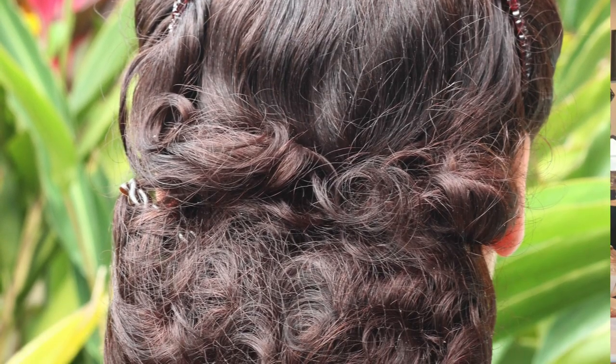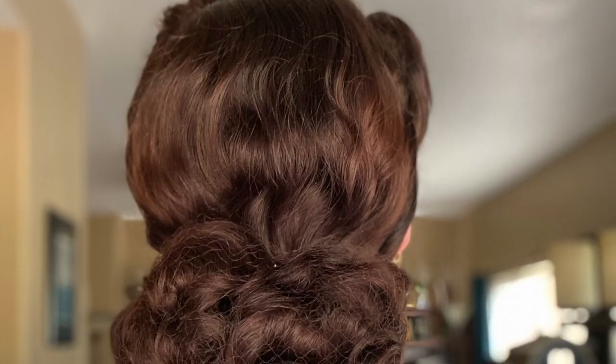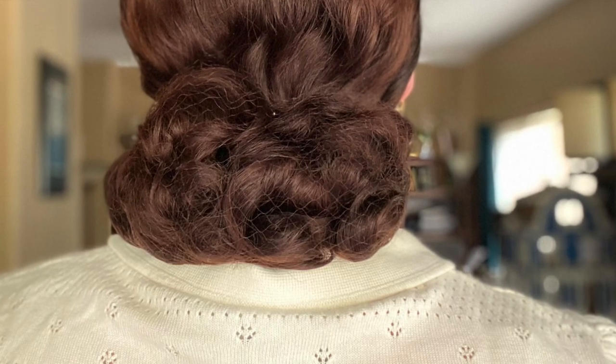This next one, I'm just calling it a hairnet chignon. And it's not technically a chignon, although the hair is kind of gathered under, but you're really just using the hairnet to gather it all together in the back. There's many different ways that you can do this. I've done it with just putting bobby pins in the back and then wrapping the hairnet around. I've used a banana clip to give it a little bit more oomph and definition, but they all get wrapped together with the hairnet just to keep everything in place.